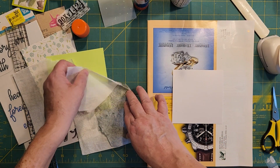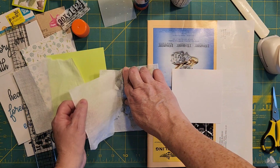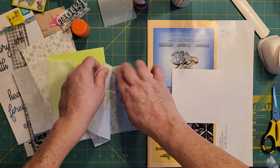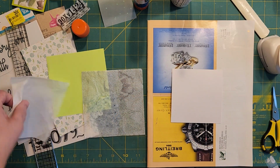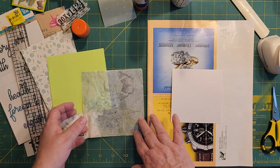It's going to get glued down, so all the pieces are going to adhere, and then some of the inside is going to get cut out. I've got a window I'm cutting out of this piece. I've got this thing about specimen cards lately that I just keep on doing something with.